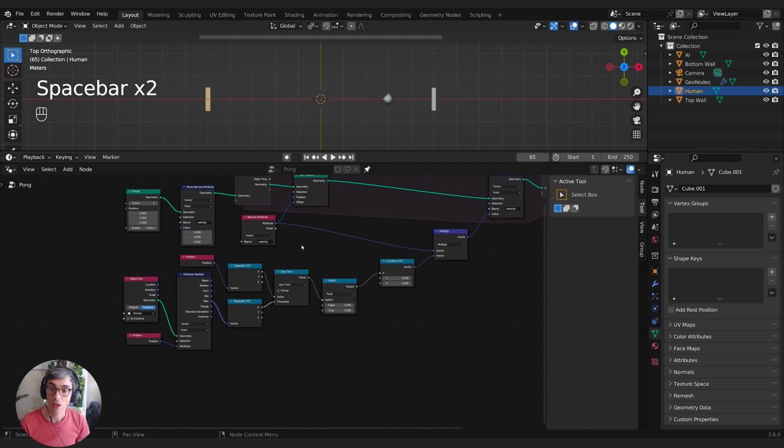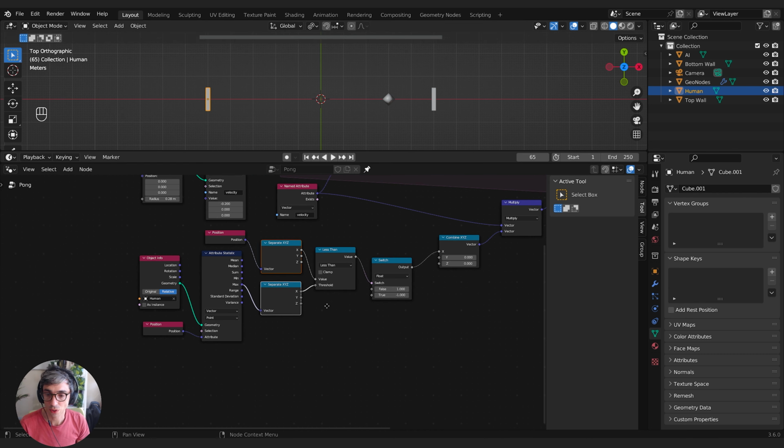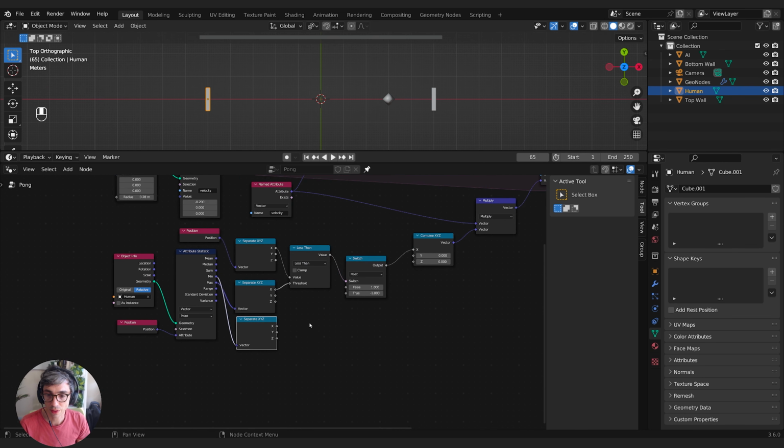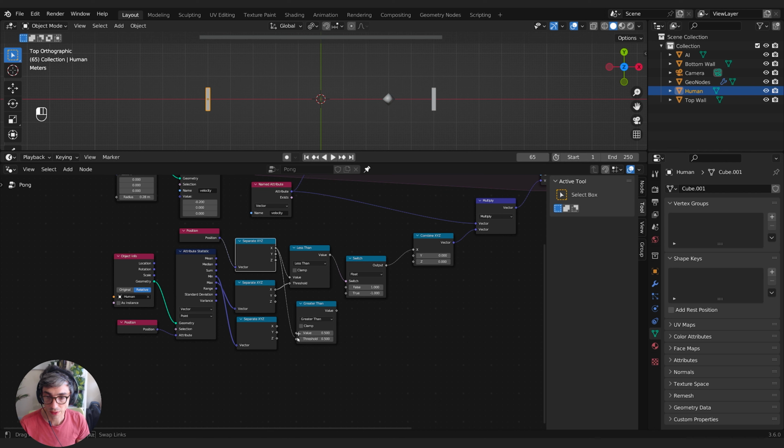Okay, cool. Now let's shape this out so that we do the same thing, but for every other side of the object. Then we can use this for all of our objects in one hit. So I'll take these separates and duplicate them down. We're going to take the minimum this time. Actually, we just need one of these. What we can do is say, if it's greater than the minimum, so we'll go greater than, and we'll take X again, and we'll take Y again.